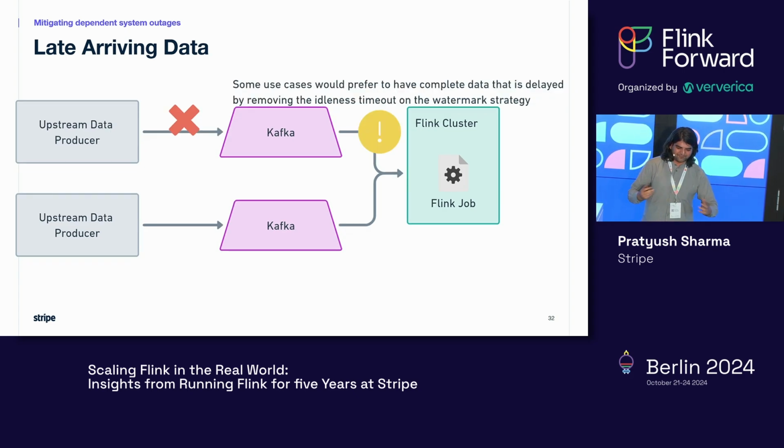So what Ben talked about, whenever we want complete data correctness, like if you're using an accounting job or you're safeguarding money, we want you to be sure that every architectural decision that you make in your Flink application is correct. So don't use an idleness timeout. Make sure your watermarks only progress when you see data.